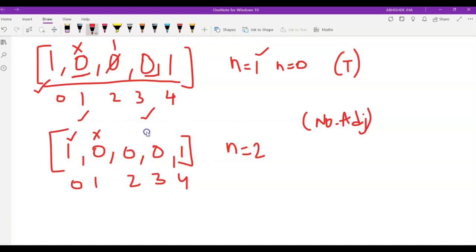Can we place a flower at index 2? Yes, as the left spot and right spot are empty, so we can place a flower on this position. So we can remove 0 and place 1 here. We'll reduce 1 from the n value, so n becomes 1 now. Again move on to the next index. Can we place a flower at this particular spot? As you can see, its left and right spots are already filled, so we cannot place a flower in this spot. And moving on to the next index, there are no empty places left, and we are out of the size of the flower bed, and our n value is still greater than 0. So in this case, we return false as we cannot place all the flowers on this flower bed.